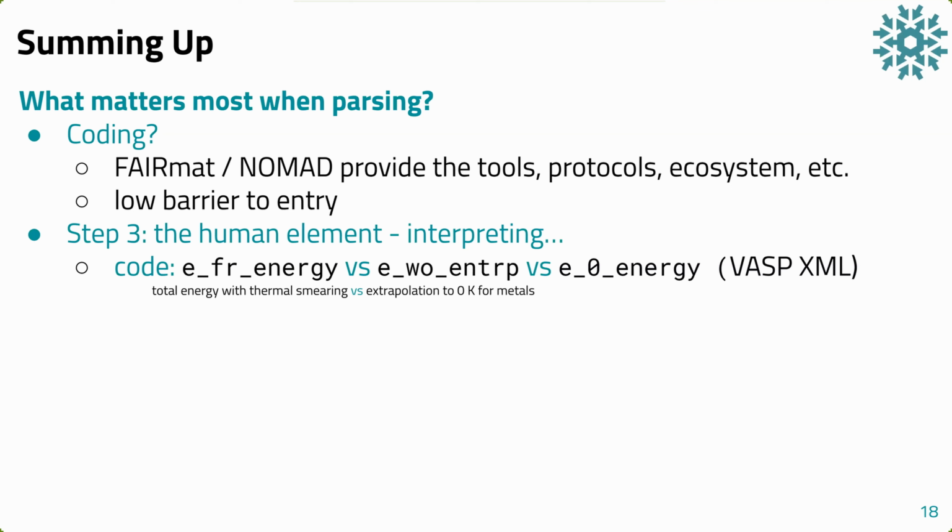So imagine that you're dealing with this FastXML, and these are really questions that we have to deal with on a daily basis. Okay, you find multiple energy outputs. What do these fields mean? Which one is my total energy? Which is the one that I should showcase? Now, for those of you who are curious, this one has some temperature effects in there that are added for numerical reasons. And for metals, you should refer to this one, right? So this is already a very complex kind of distinction because you have to know what kind of material, or material class rather, you are working with, right? But these are the kinds of distinctions and insights that we need.